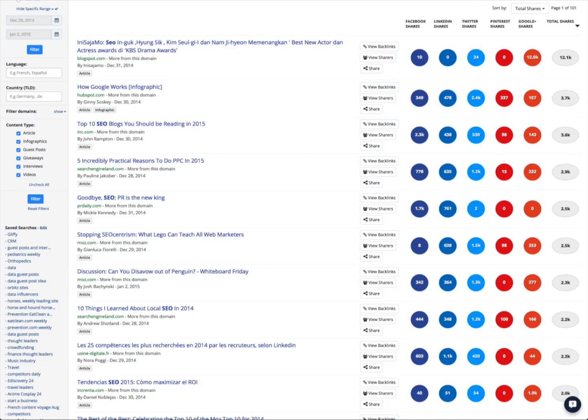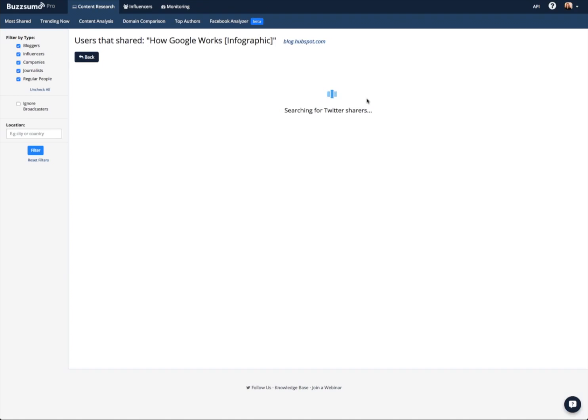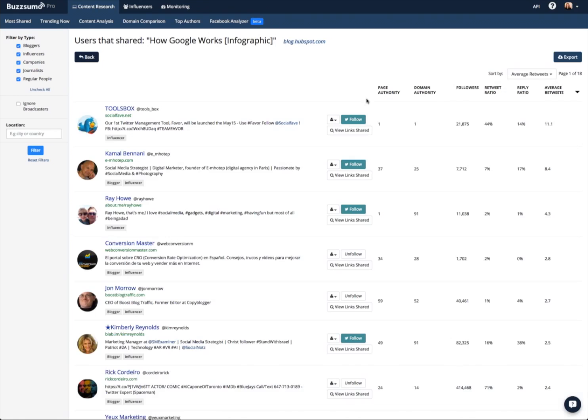Now, one thing that's great about BuzzSumo, we published a blog post recently that was just talking about how much content really doesn't get any shares or any likes. And in a world that is full of content, beginning to or continuing to pay careful attention to amplifying your content can be really important. So I just want to point out that if you are using the most shared section of the site and you're coming up with some great content ideas that you want to pursue, go ahead and begin thinking about amplifying that content from the beginning.